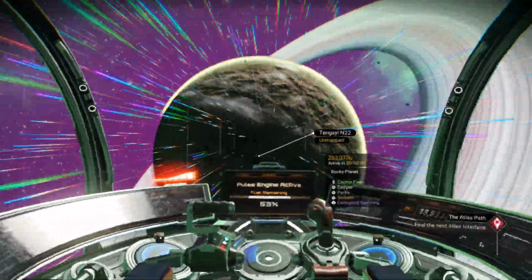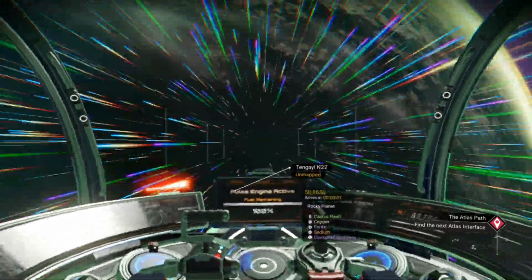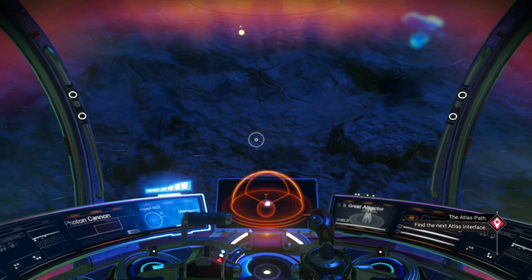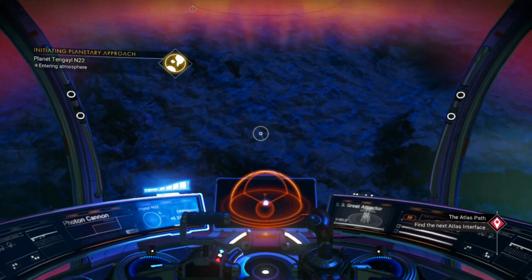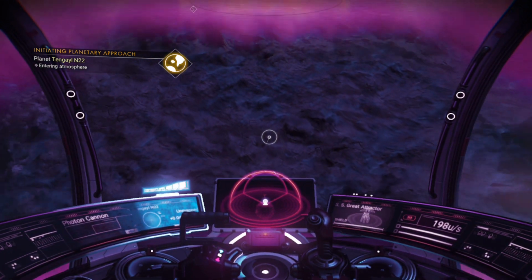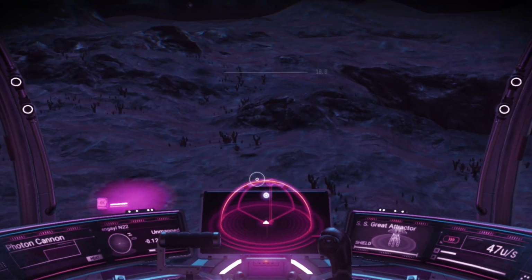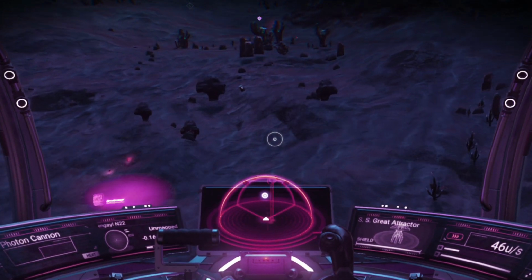Was supposed to be X. Why can't I refuel? There we go. Usually I use M to bring up the galaxy map. So what these corrupted sentinels are, I'm not exactly sure. New stuff here. Purple crystals of some kind.